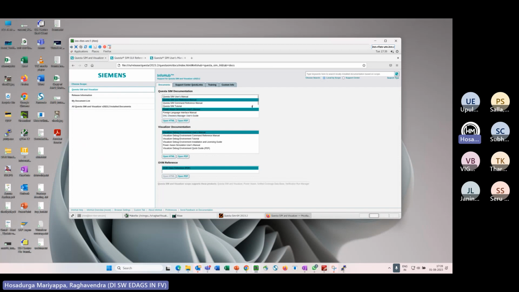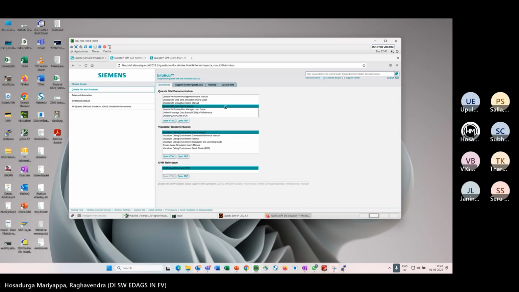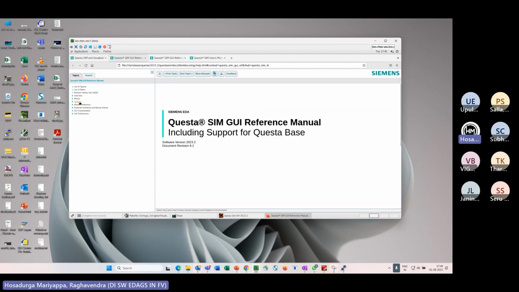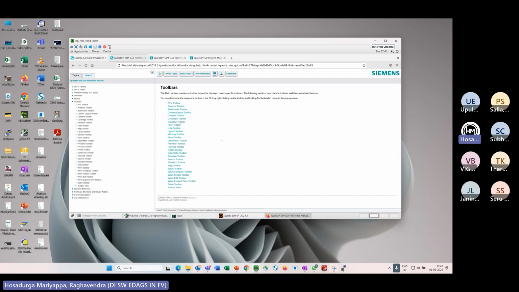There is a GUI reference guide as well, which you can view. Here it tells what the different windows present inside the GUI are, which I just showed. For assertion debug, there is an ATV window. There is a coverage window, which I showed. Similarly, there are lots of other windows. For waveform, if you want to put another cursor, all of that can be done. A lot of options are present here. You can click on whichever is relevant to you for debug, and start debugging from there.